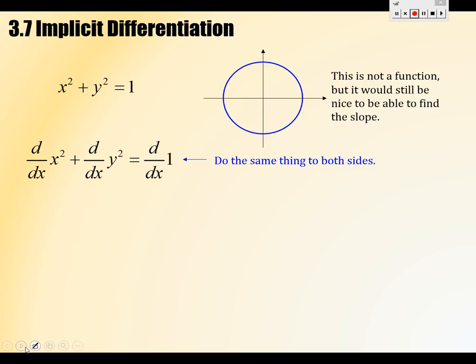So I'm about to take derivatives of all these things. Now, if we're thinking about eventually wanting to know the slope, I'd like to still think about y as if it's like a function of x. So that is, y is some unknown function of x. It's like y of x. Think of it as if it's a function. So we actually need to take these derivatives. I think some of these will be easy.